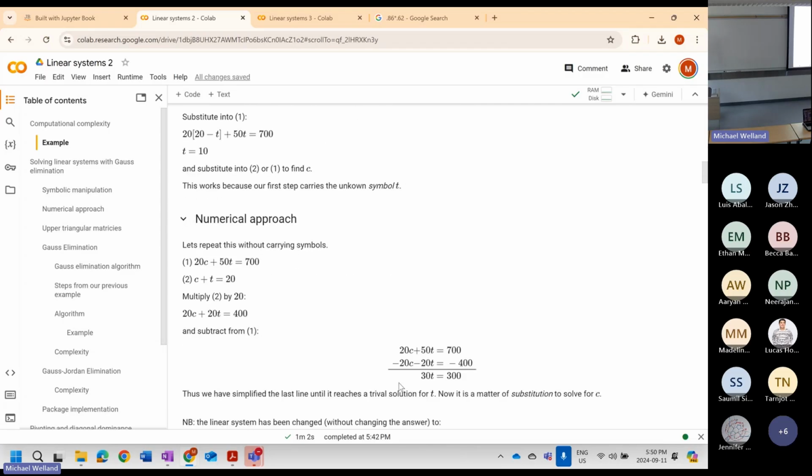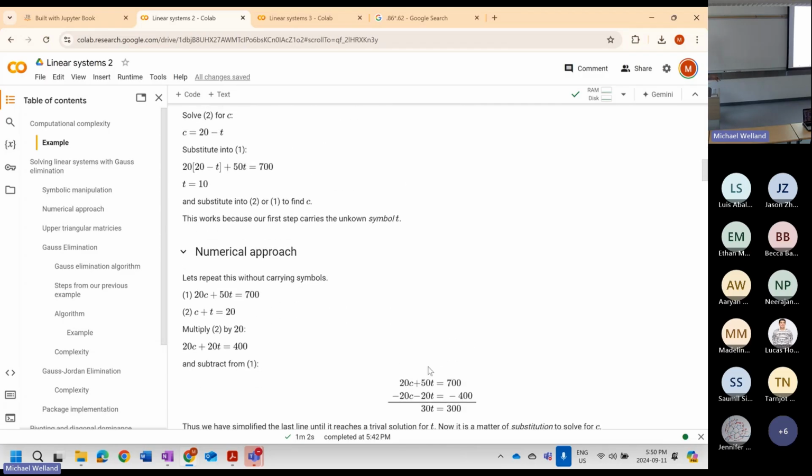We want to do a numerical approach because that's the only thing that's going to work, right? This works for a 2x2 pretty easily. It does theoretically work for 100 by 100, and if we're ambitious, we might actually see what that looks like here, depending on how the time goes. But you can see this gets real ugly real fast.